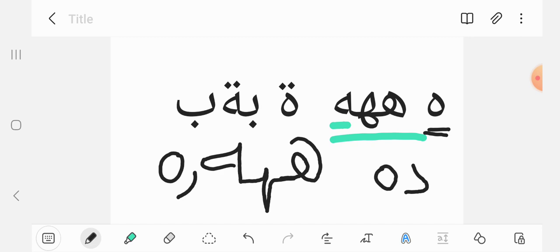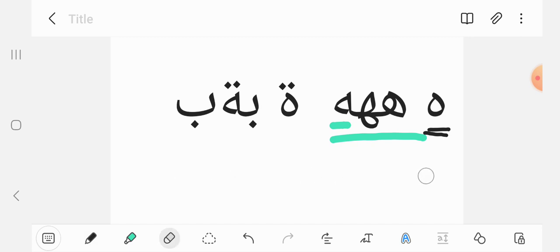In case it comes like that, you're not allowed to connect it. So whenever the word has a ha at the end, but before the ha you have the de or the ra, you use the circular ha, initial. All right, so this is the ha.